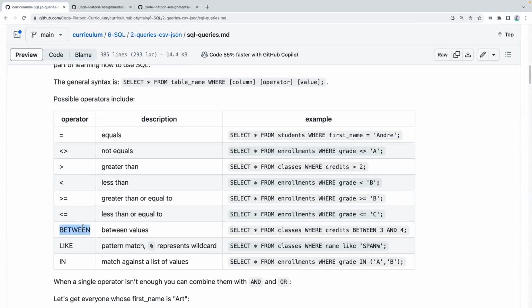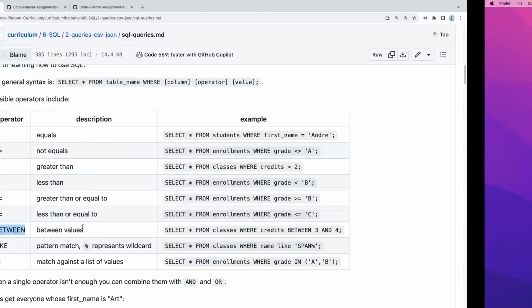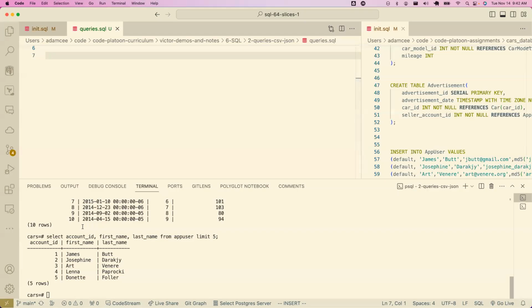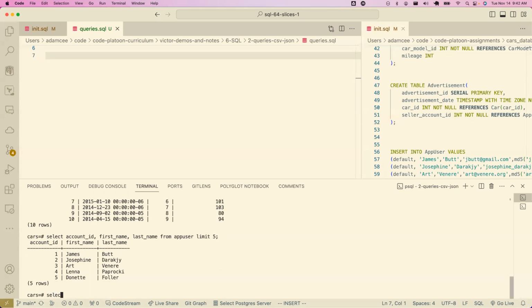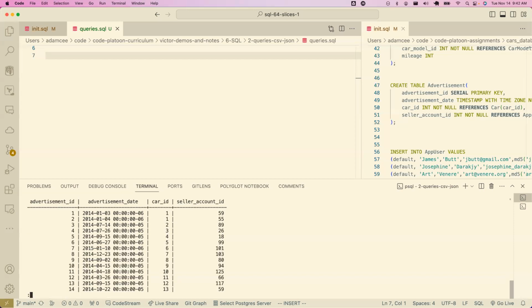And in fact, let's see if we can use between, maybe for some dates of advertisements. So let me go ahead and select star from advertisements. And we've got an advertisement on January 3rd of 2014, and then some that go on to later times.